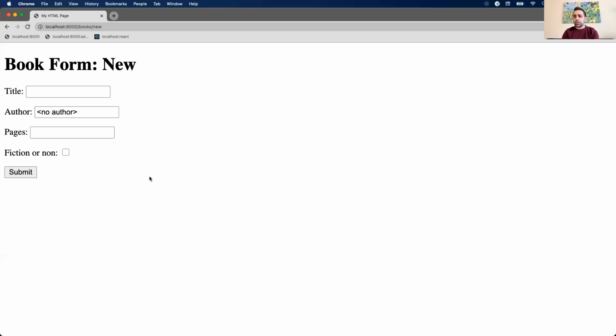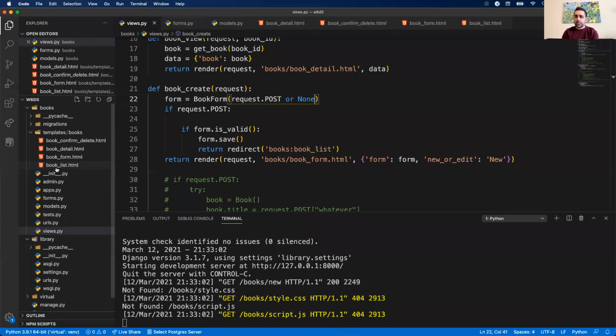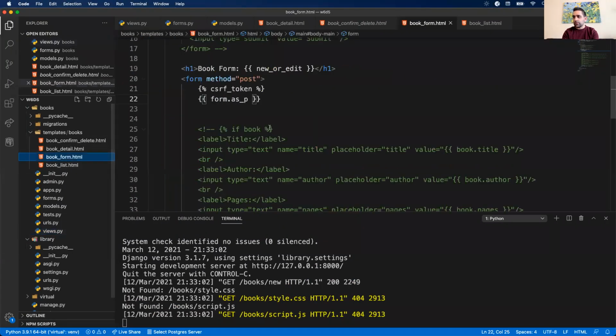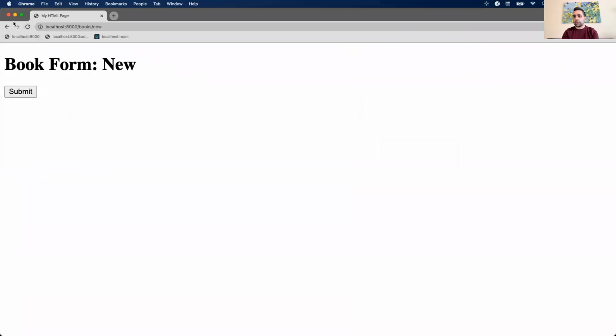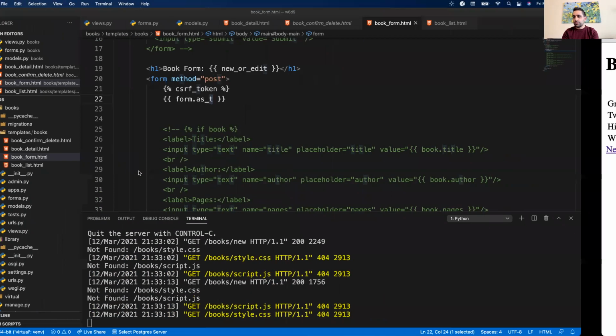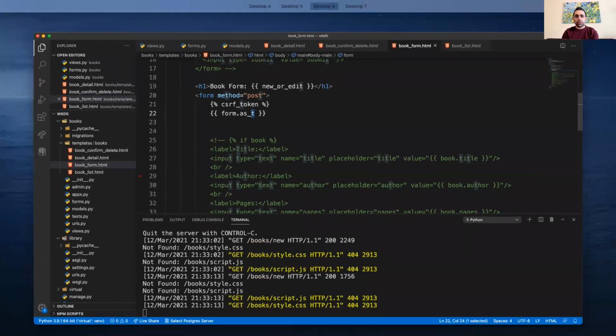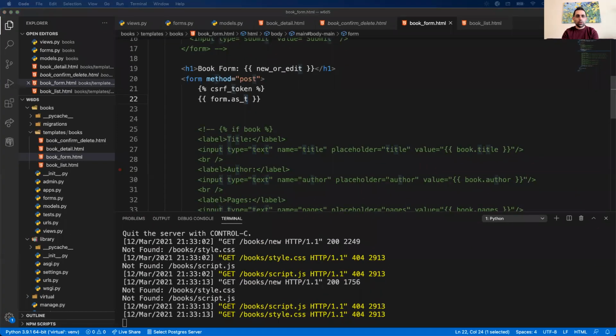All right, there we go. And then just to show you, I prefer as T instead of as P. So let's see what that looks like. If I change this to as T, this is displaying it as a table. It aligned a little better. Sorry, guys. I forgot one crucial detail. I think we have to nest it inside of a table.